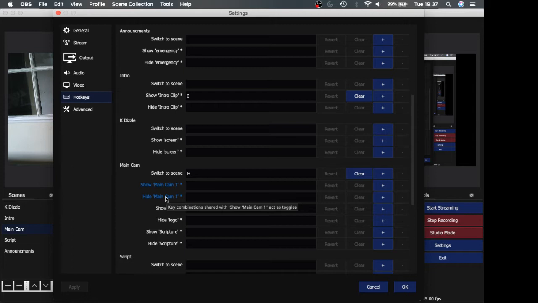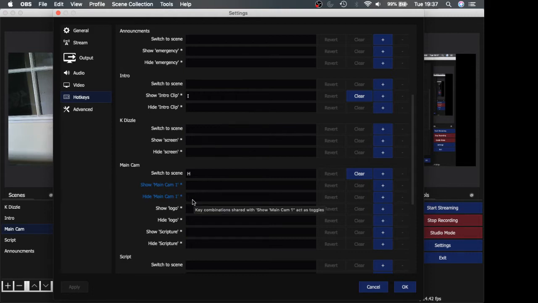So if, say, for example, you wanted to transition between and you wanted to take one off, and obviously that's going to leave a blank screen, a black screen in the background, which is fine. But you wanted to take one off and put one on. One of these is meant to do that, so one of them is meant to hide it, and one of them is meant to add it on. So you have a sort of transition.